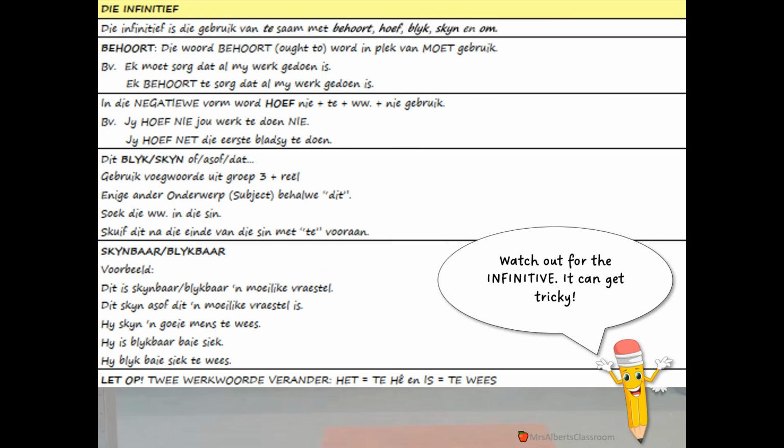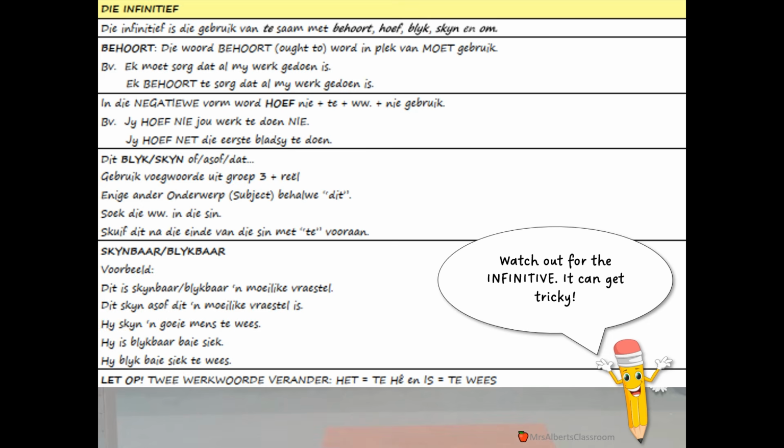Okay, so be careful of your infinitive, ladies and gents. There are quite a few ways that they can ask it, and it could get tricky. In the 2018 paper, they gave you words in brackets, seker maak, and you had to change it into the infinitive. The easiest way would be to add om and te. So you're going to add your om before the bracket. You're going to have seker, and then just before your verb, you're going to add te.